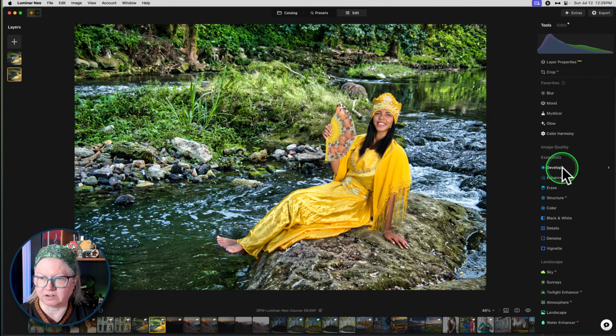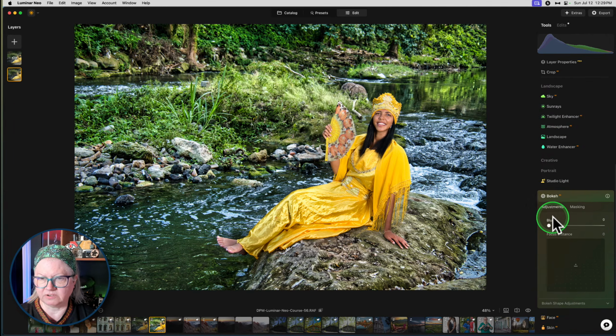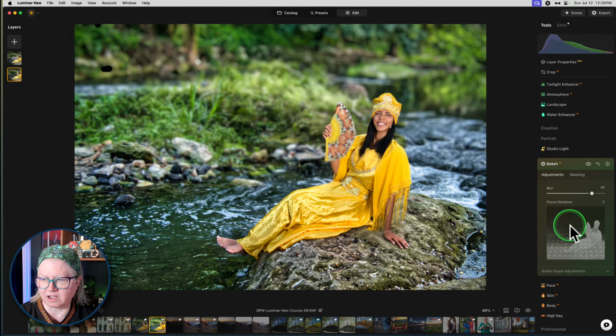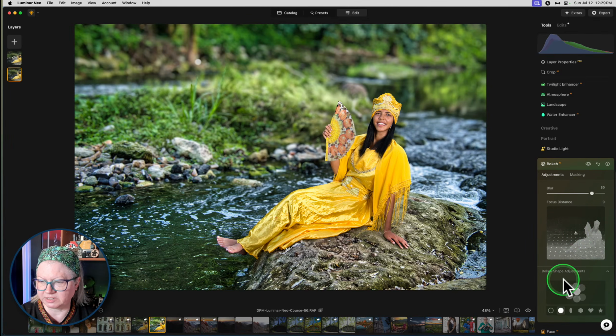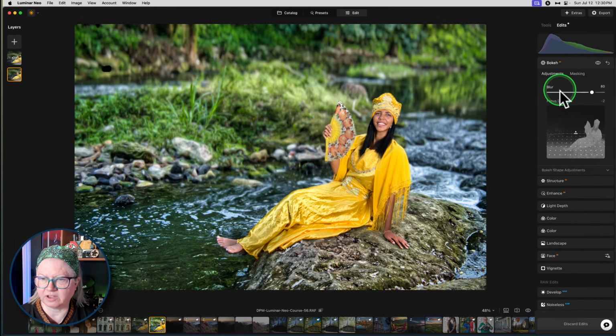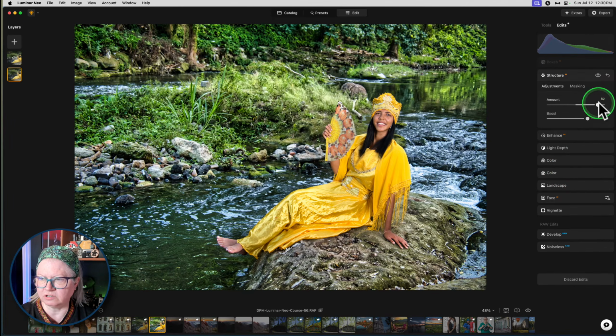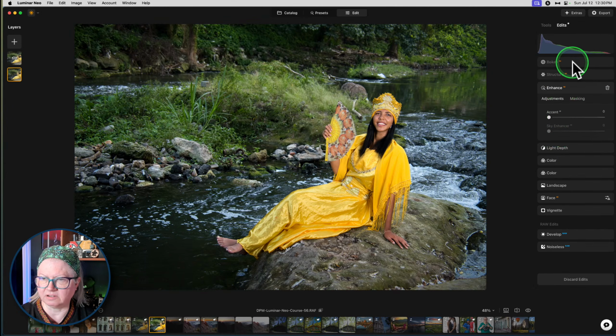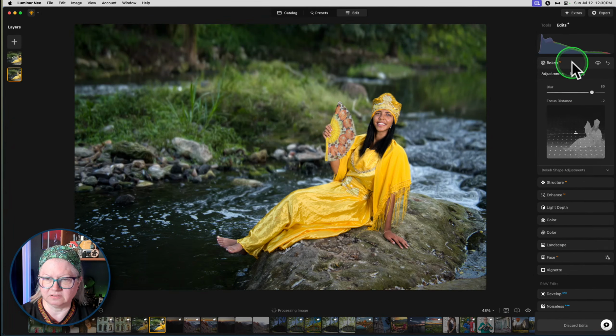Now I could say, oh my goodness, I need to fix that background. So now I'm going to do a bokeh on the background. But you've sharpened the heck out of it and added so much structure that it's still super busy in the background and super bright. So let's leave that bokeh. Get a little bit closer to her. If I remove structure, just reset it, and enhance, reset it, and then put the bokeh back on, look at how much more natural that looks.